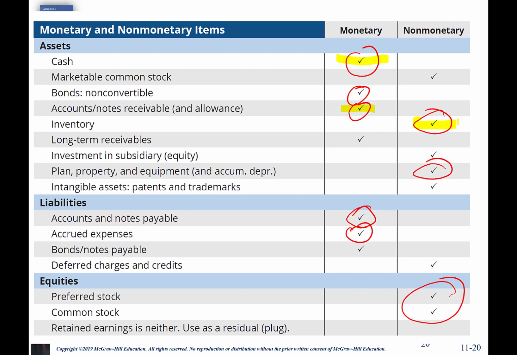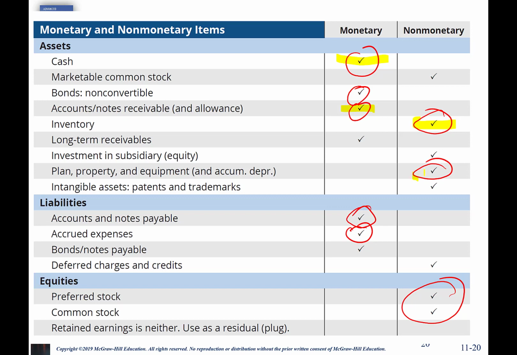That's why companies don't want to stock up, especially these days. Companies don't stock up on a bunch of inventory because they know there's some risk associated with that. The inventory being non-monetary, the prices will fluctuate with changes in the general price level. Sometimes it's annoying. You go to the store, they don't have anything you need on the shelves because they don't want to carry it, in part because of the risk of a shift in price levels, and then they would have inventory that has probably gone down in value. So inventory is non-monetary.